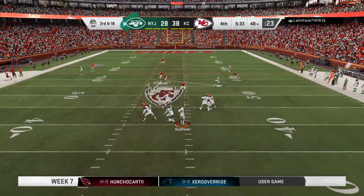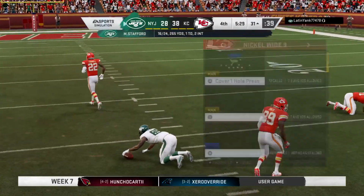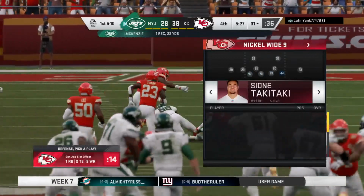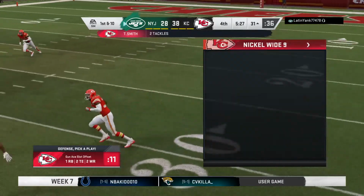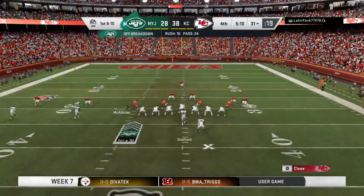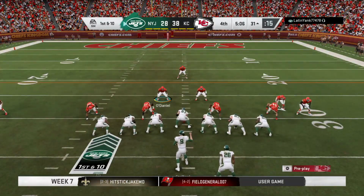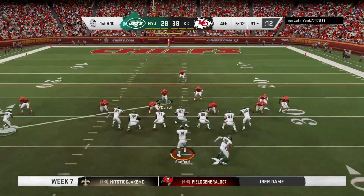3rd and long, it's Stafford. And he takes this one down almost all the way to the 30. And he'll be brought down with a 1st down as the tackle's made at the Chiefs' 31-yard line. And in a 2-score game, obviously, every play, every 3rd down, like we saw there, is magnified. Big pickup. It was a huge pickup. What they really want, though, is to not even get to 3rd down. They've got to maximize time and conserve as much as possible.